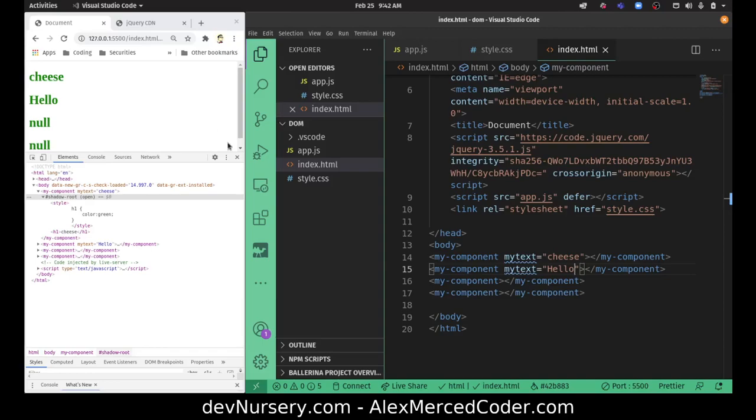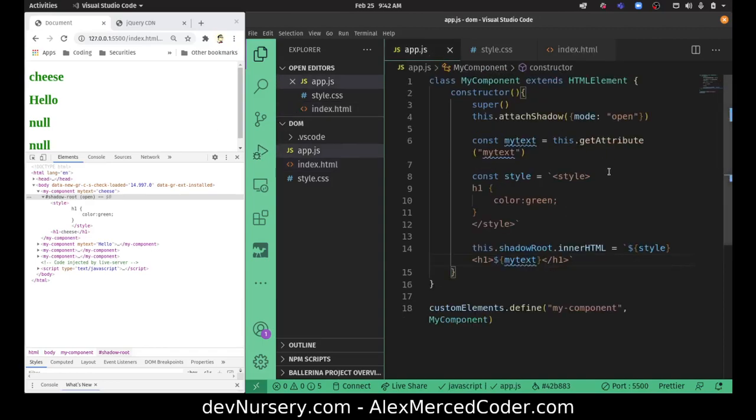And you can add as many attributes as you want, and you just grab them like you would in normal DOM. You could grab an attribute from any HTML element by using the get attribute function on the node. Okay, so I got that specific attribute, and we're in good shape.